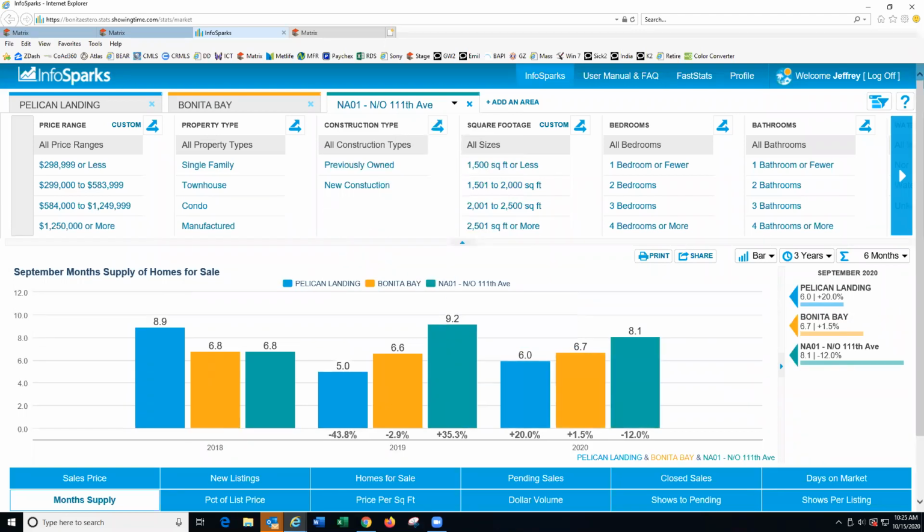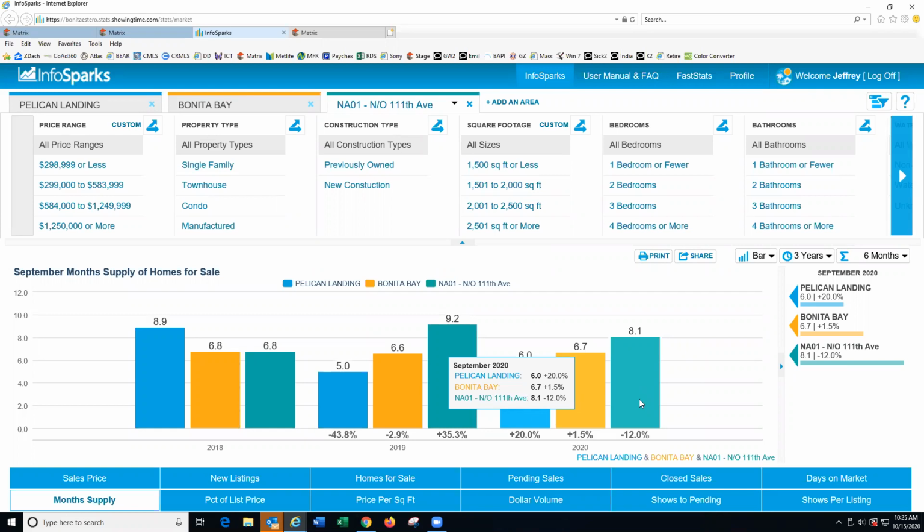But we can see the months of supply have dropped from last year in Bonita Bay, gone up in Pelican Landing, but also gone down in NA01.